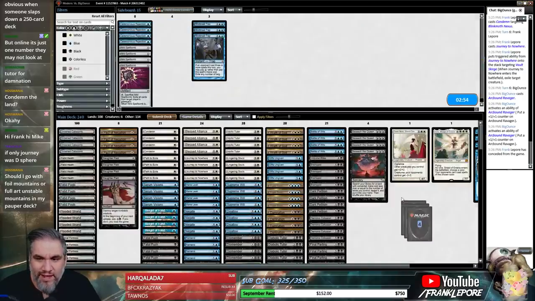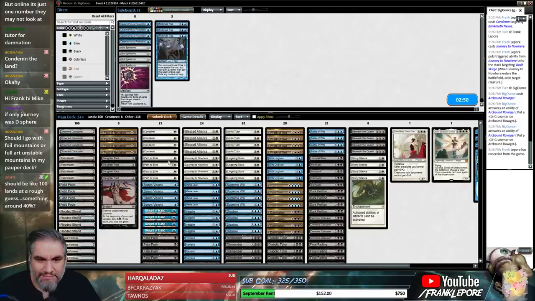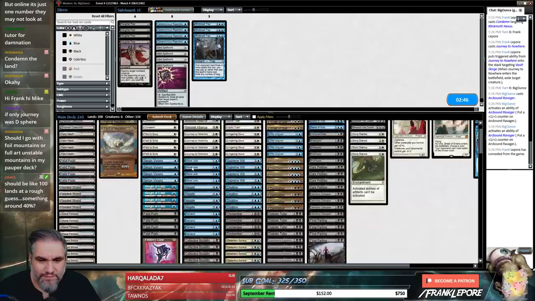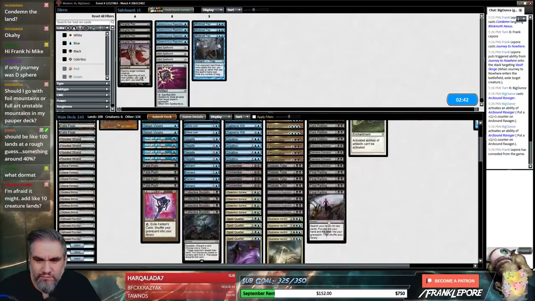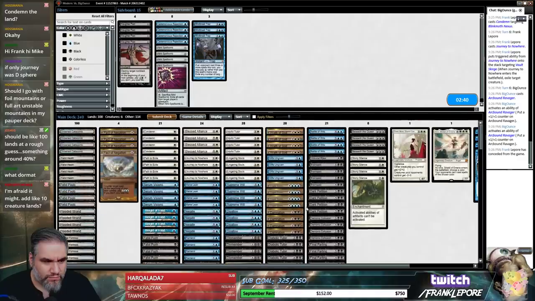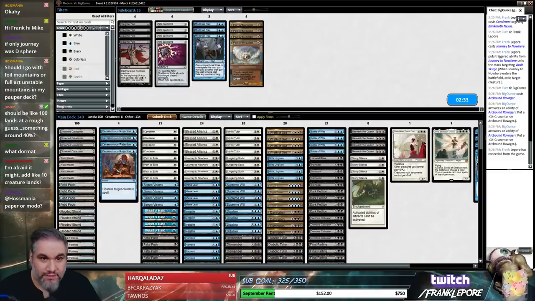Stony Silence, let's bring that in. What are we taking out? Slaughter Pact is probably pretty rough here. Ceremonious also pretty good. Probably take out Pact of Negation. They're not going to really do anything about us. That seems pretty easy.